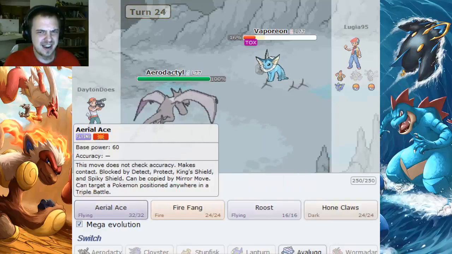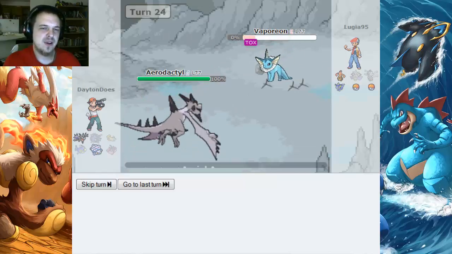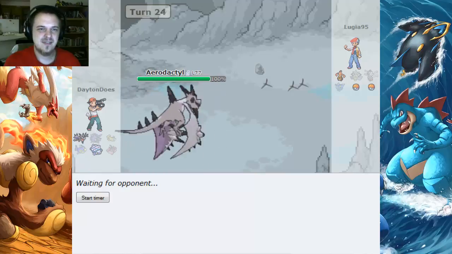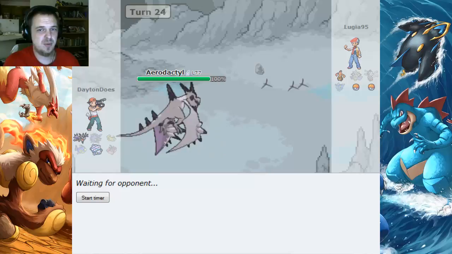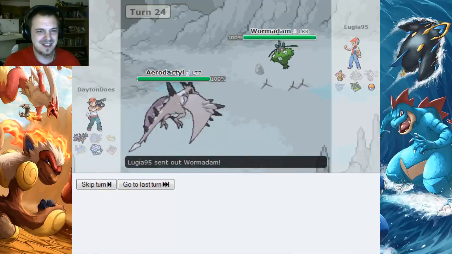Get that shit in there! And then, yeah, Mega Evolve with the Aerial Ace, so I'm guaranteed not to miss. And that thing sacks the Vaporeon, which was a huge threat. Huge, huge threat to my sweeper. And basically my sweeper's all I have left.